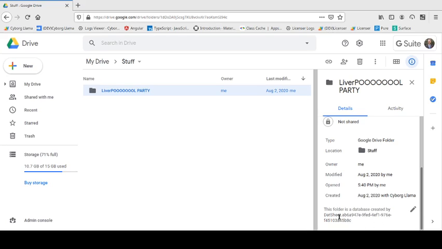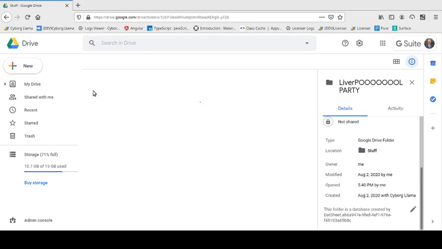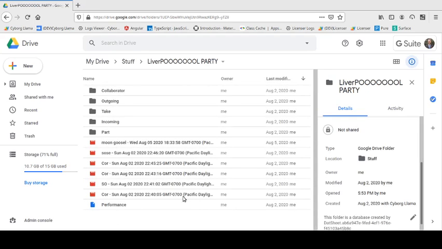So that is how Cyborg Llama identifies folders as performances, by that description down there. So I'm going to open up this performance folder, and we're going to now talk about all the files within this folder and what they are and how Cyborg Llama works with those.